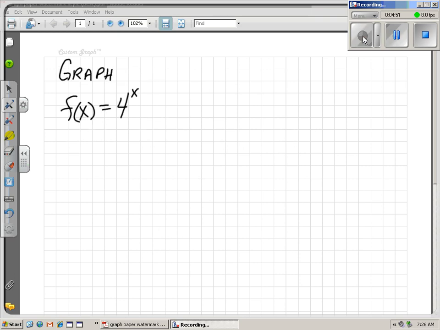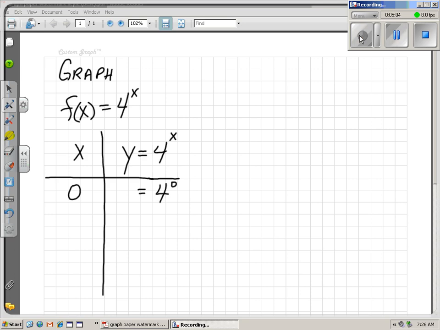What if I want to graph an exponential function like f of x equals 4 to the x? Well, the easiest way is just to put that in your graphing calculator and pull up a table. Or you can calculate it by hand. If I put in 0, 4 to the 0 gives me a 1. So 0, 1 is my first pair. If I put in a 1, 4 to the 1 is 4. So 1, 4 is my second pair. And so on. But I'm going to use a graphing calculator to fill in the rest of the table.